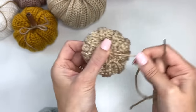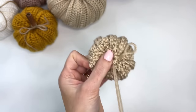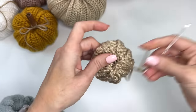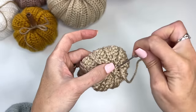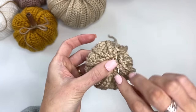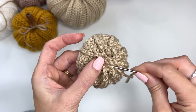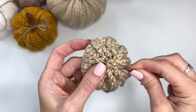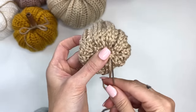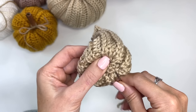Okay, so it's going to look like that, and now we're just going to continue to do some more weaving. The weaving always helps to tighten up that circle. It's really easy on this smaller size, but as you get into the bigger ones, you'll notice that the weaving really does help to pull that circle in tight. Okay, and then once you've done a bit of weaving the one way, we're just going to go back in the opposite direction, and that is going to secure it.